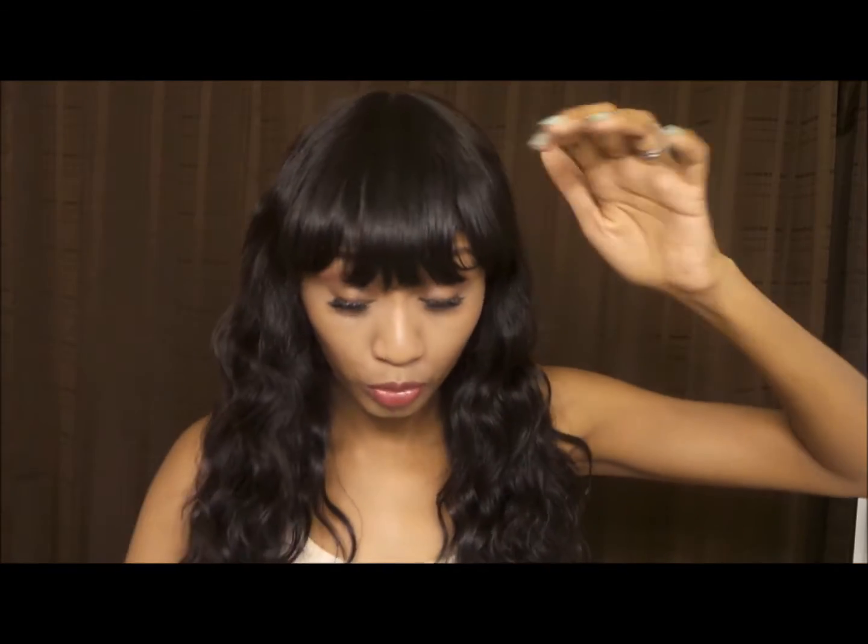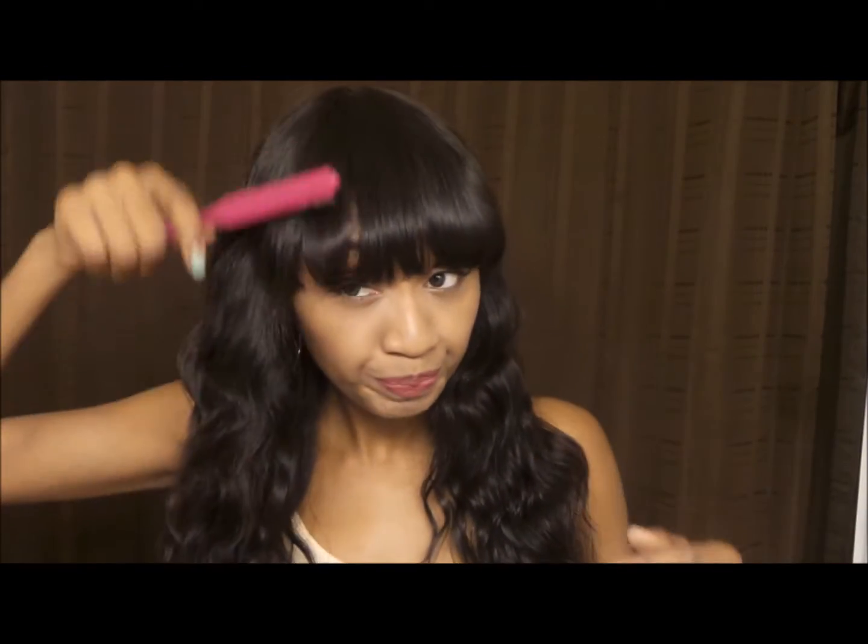Now, I am 5'9", I am a little taller, so it may be shorter on me, but these waves are so beautiful. I mean, these are the natural waves of the hair. So pretty. I've been getting so many compliments on the wave in this hair. It is the natural Brazilian body wave. Beautiful.